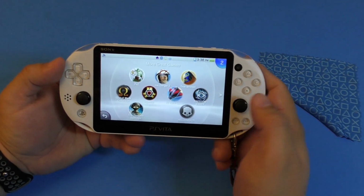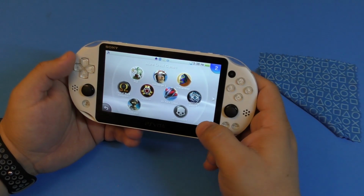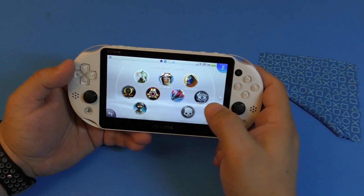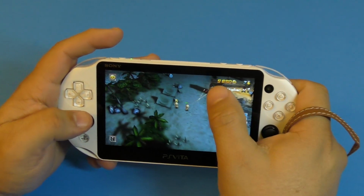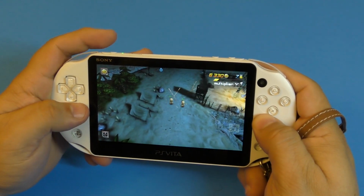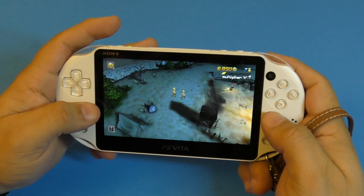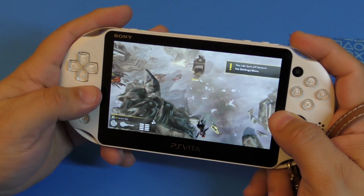Also Air Race Speed, which is another indie game where you control a spacecraft. Freedom Wars is another good game that I've been trying out lately again after it was released a long time ago. I was revisiting it again, and I really like it. You got Tiny Troopers Joint Ops right there, which is a very cool cheap game. I like it because it's really fun. It has a lot of colors, and you're controlling a patrol of army men, destroying objectives, and it's really cool. Helldivers, one of my favorite games on the Vita as well. It's a really cool shooter where you visit different planets.